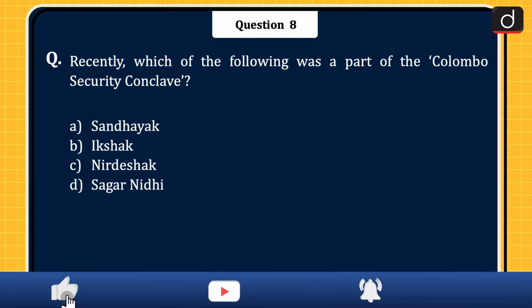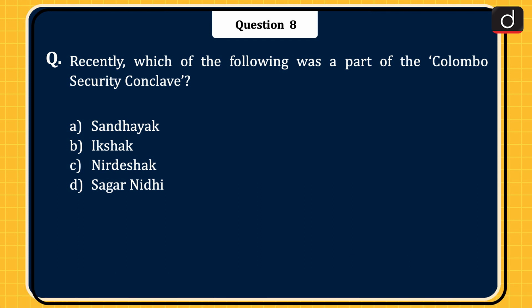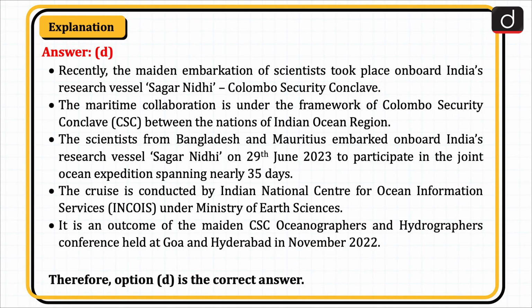Next question is, recently which of the following was a part of the Colombo Security Conclave? Sandhayak, Ikshak, Nirdeshak or Sagar Nidhi? The correct answer is option D, Sagar Nidhi. Recently, the maiden embarkation of the scientists took place on board India's research vessel Sagar Nidhi under the Colombo Security Conclave. The maritime collaboration is under the framework of Colombo Security Conclave between the nations of the Indian Ocean region.